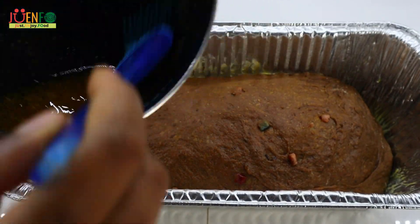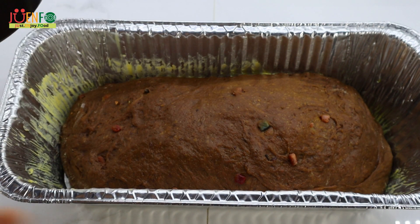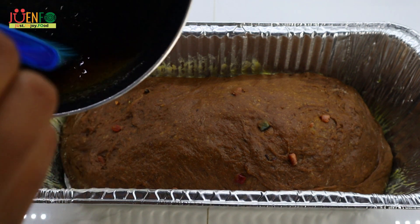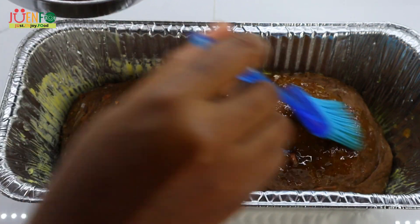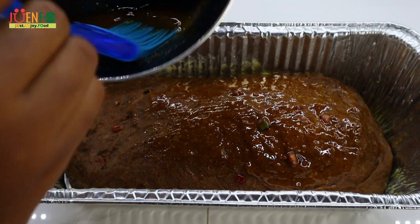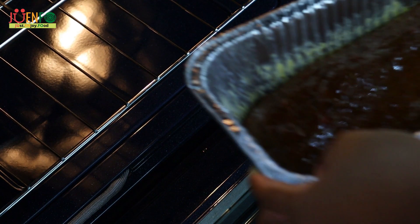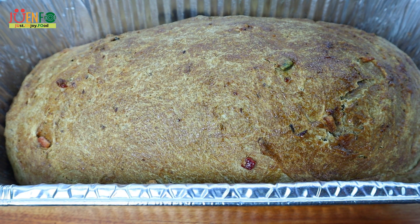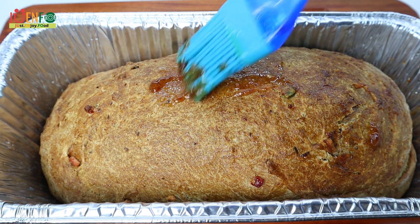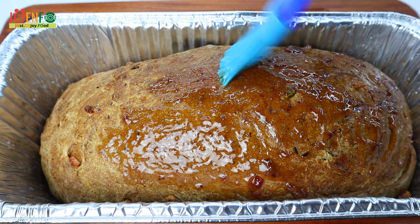Right before I place it in my oven, I'm going to brush on some melted butter and jam so that it can have a nice glossy sheen and finish. You could also use some honey as well. I used the last bit of mine making this bun, so I'm just using some of my jam instead. Now I'm going to bake this for about 50 minutes at 350. After 50 minutes in the oven our bun is done and my kitchen smells amazing! I'm just going to brush on the rest of that glaze we made earlier, and you want to do this while your bun is still hot.